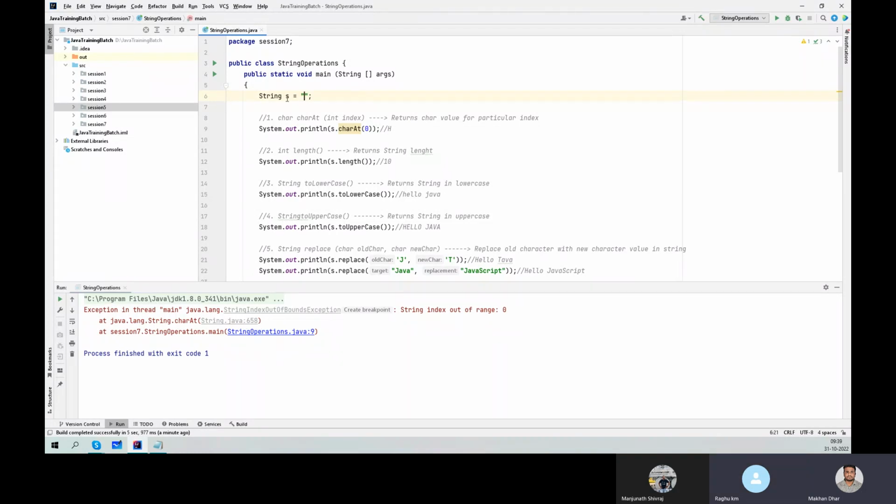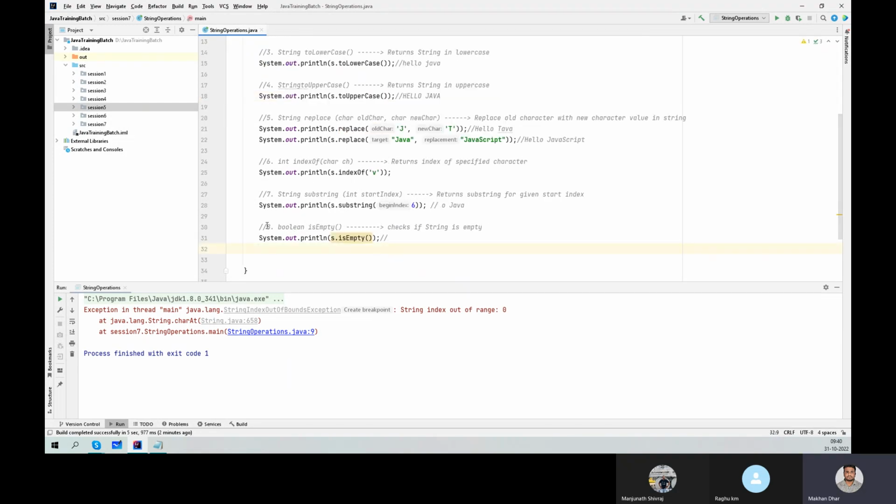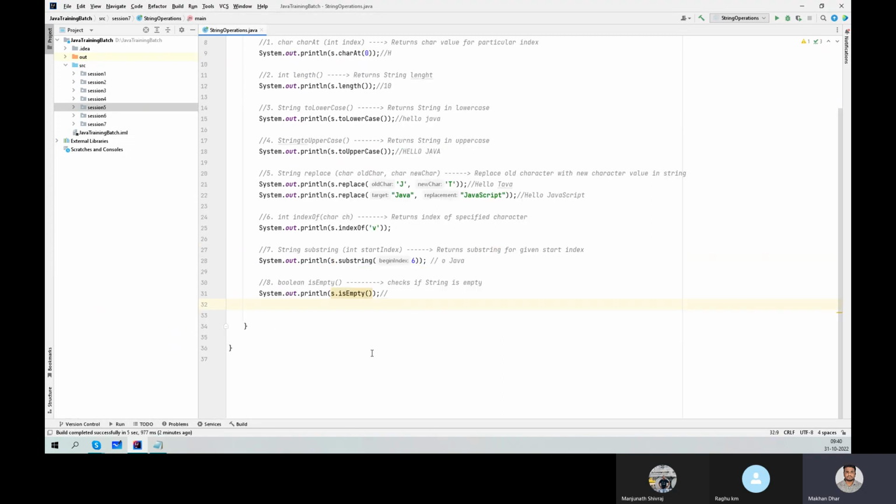It could be for a string; if it's an integer, it will give an int index out of bounds kind of exception. You can understand the exception from its name. Index out of bounds means some range, like the length or array indexing, is being checked and we are getting this error. Now this is also done, true or false, we got it.